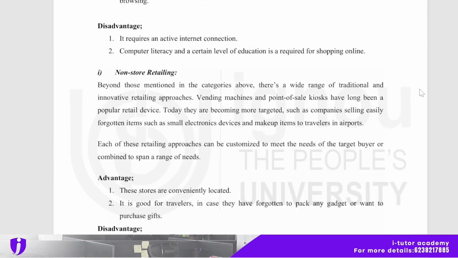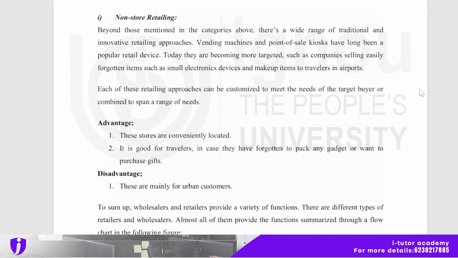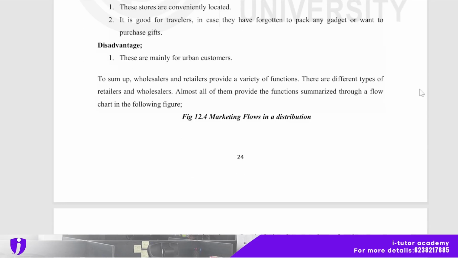Non-store retailing, beyond those mentioned in the categories above, includes a wide range of traditional and innovative retailing approaches. Vending machines and point of sale kiosks have long been a popular retail device. Today, they are becoming more targeted, such as companies selling easily forgotten items such as small electronic devices and makeup items to travelers in airports. So these are some categories.